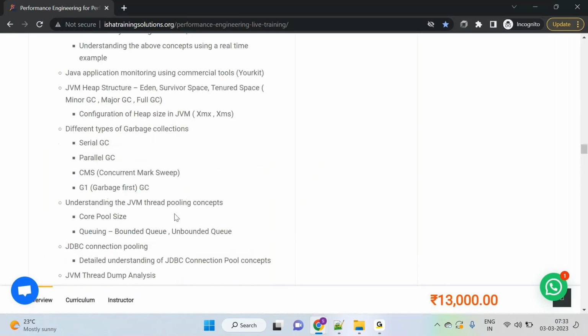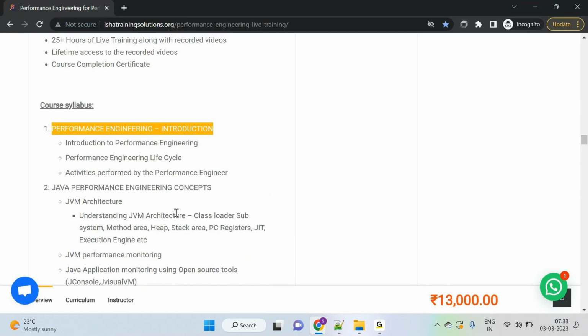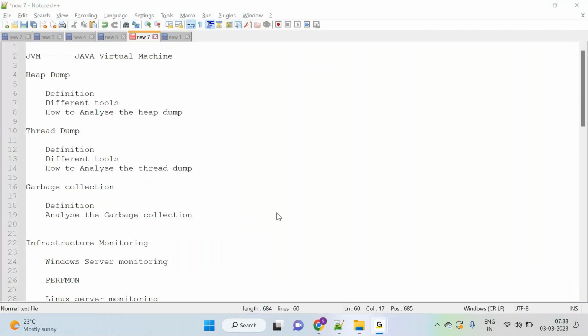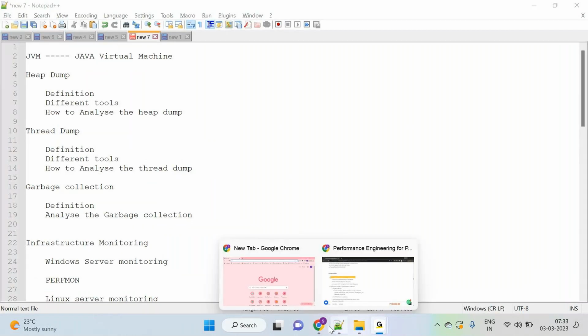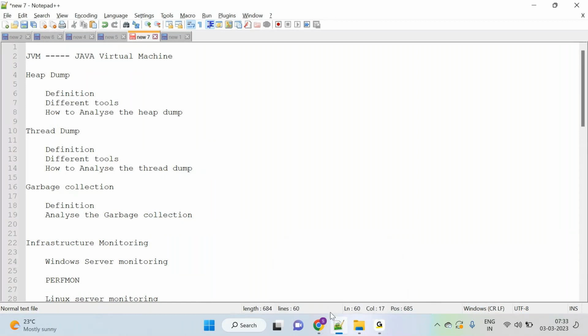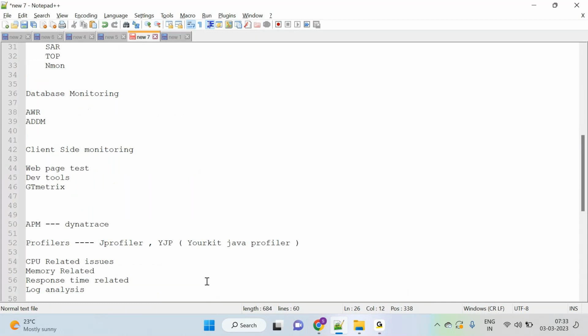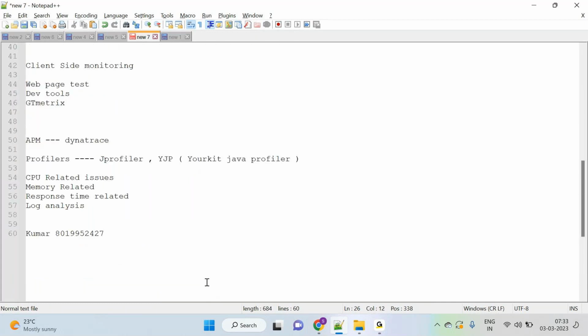Before we start learning about performance engineering, first of all, we should know what performance engineering is and why we are doing it. What is actually the difference between the existing work and performance engineering work? A normal performance testing team is doing normal performance testing. They are testing the application.